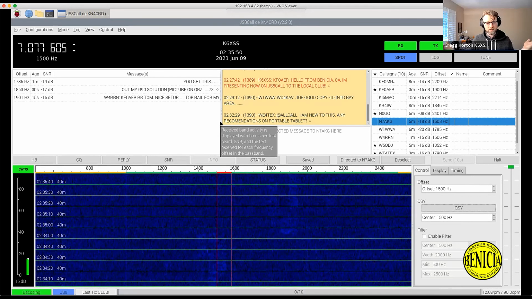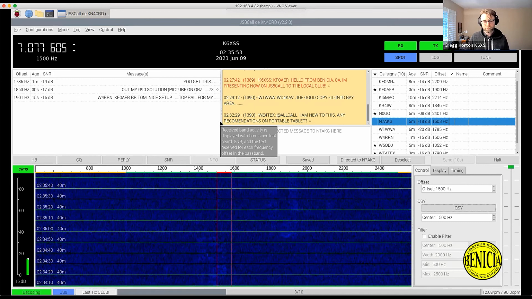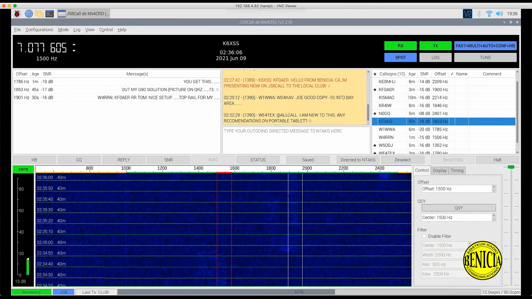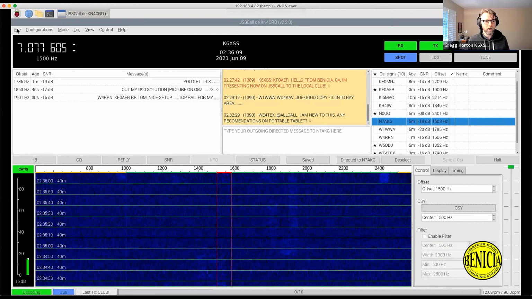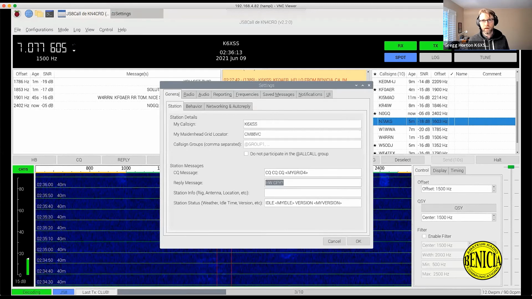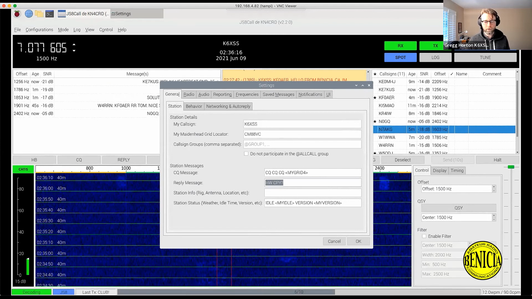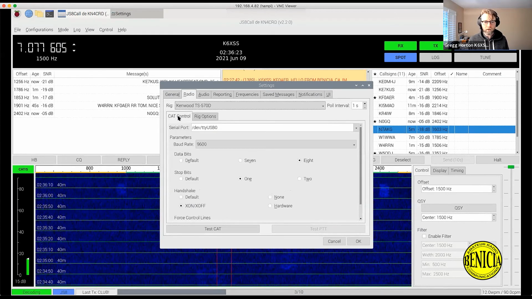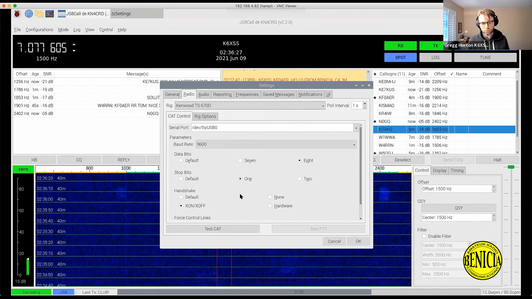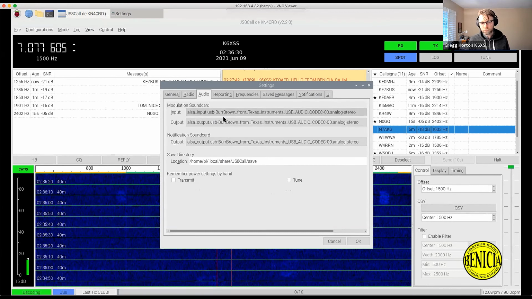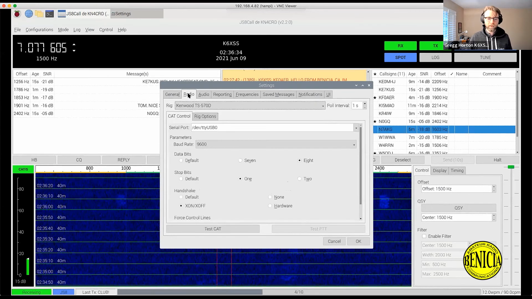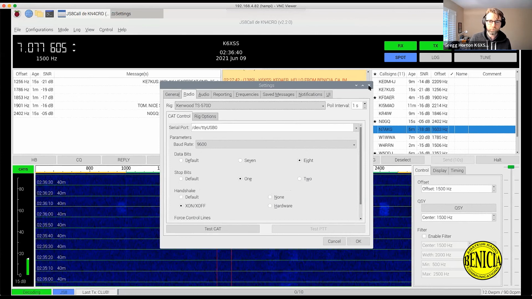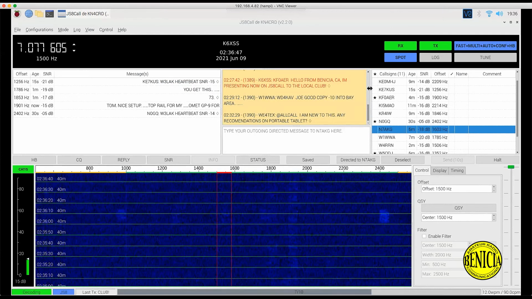Well, who is going to try this out? Going to set up something this week for the QSO party? Looks easy enough to set up, especially if you've been doing FT8. The interface is very similar. Yeah, this is the FT8 program, just with the extra software put into it. So all your radio settings are going to be exactly the same, whatever those are. If you have FT8 working, just copy those settings into the CAT control and rig options, and whatever your audio card is named, it's going to be exact. When I was setting this up, I took out FT8, copied all the settings, and then it just worked. So there was nothing new that I had to do. Looks like a great place to go when FT8 is cheek to cheek.